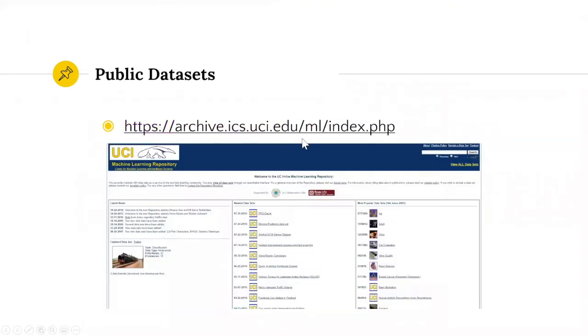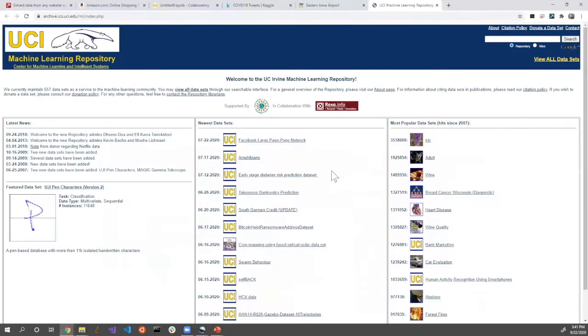Here's another really popular data repository maintained by the University of California, Irvine campus. This is a machine learning repository where you can find a lot of standard data sets for testing machine learning models. There are tons of different data sets available on this website. For example, the Iris data set is a really popular data set in machine learning. This is kind of the de facto hello world data set for many data scientists.